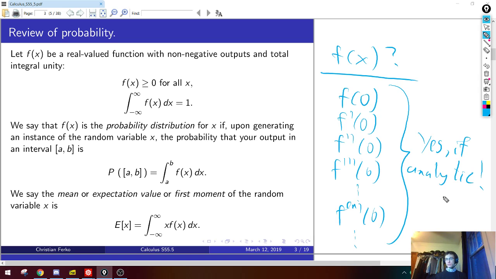In the same sense, probability distributions can do kinky stuff, where knowing all of the moments doesn't tell you what it's doing everywhere. But under certain assumptions of niceness, if the probability distribution is sufficiently nice, knowing all of the moments tells you what it's doing everywhere, in the same sense that knowing all the derivatives, even just at one point, tells you what the function is doing everywhere if it is sufficiently nice. Yeah. I assume analytic has a much better definition than this. Yes, and this will be the topic of Chapter 7, which is infinite.